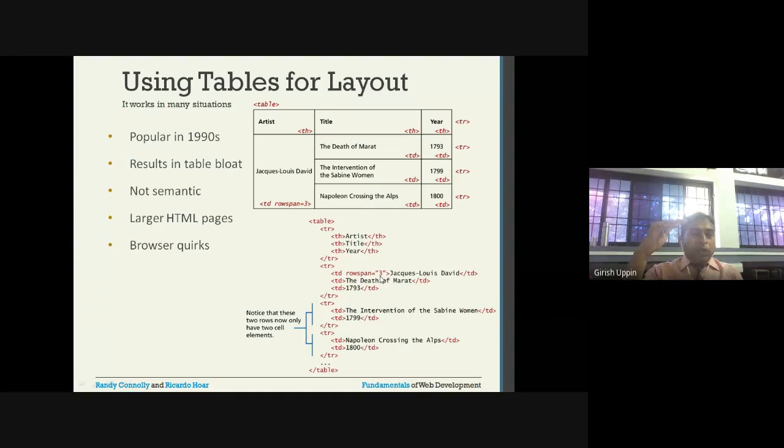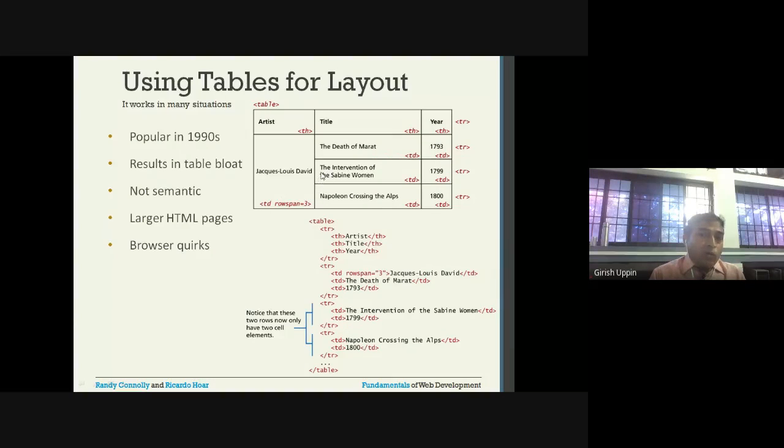What that means is the next three rows will be considered as a single span, a single TD, and it will provide this data into that TD. This is the first TD, which spans across the three rows. Next is the TD with the death of Marat, you can see the death of Marat. And the next TD is 1793, that is the year.